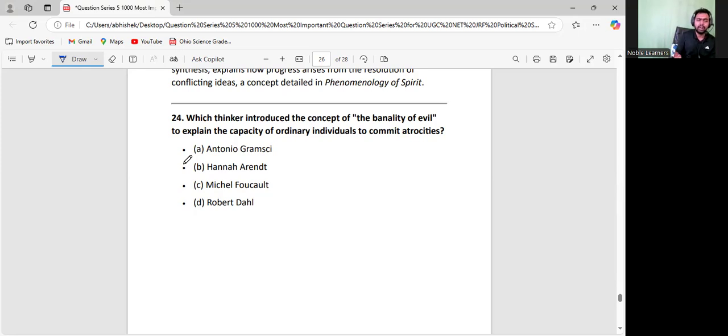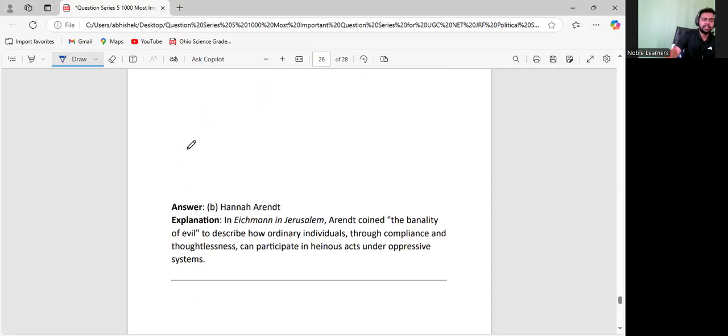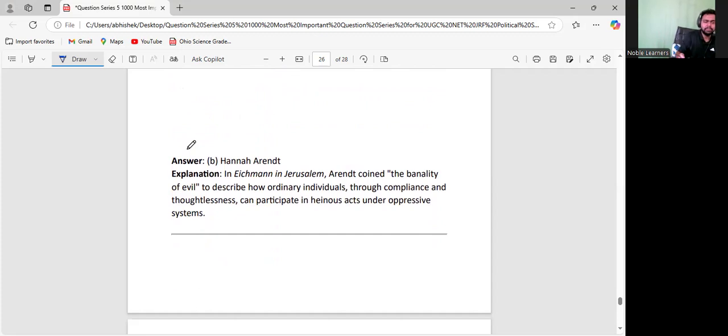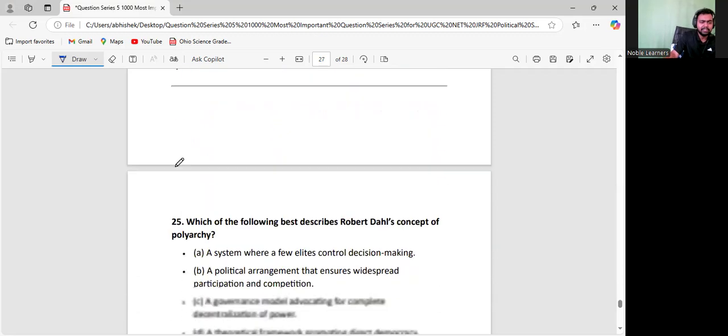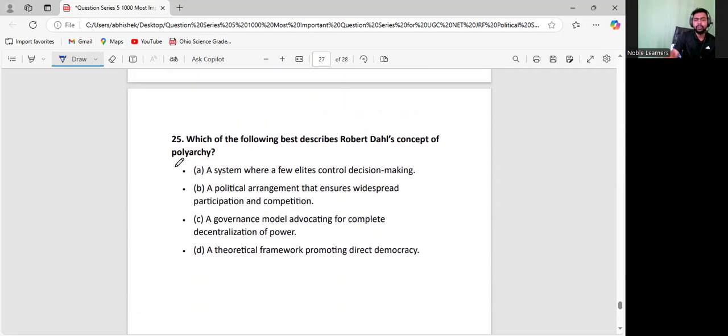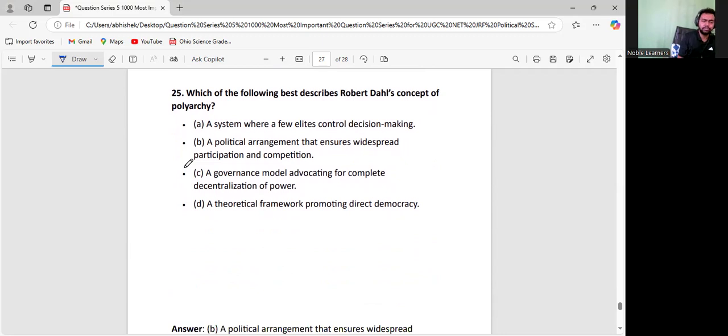So this is what Arendt is trying to say, that if there is going to be a totalitarian system, the good people will also become bad under the influence of the totalitarian system, and they are capable of committing atrocities on the population. So this is what Hannah talks about. So Eichmann in Jerusalem, Eichmann was a kind of person associated with Hitler, right? And he participated in heinous crime, and he was not really a criminal-minded person. So I just gave you the gist. It is a really long story, and this is very conceptual to some extent.